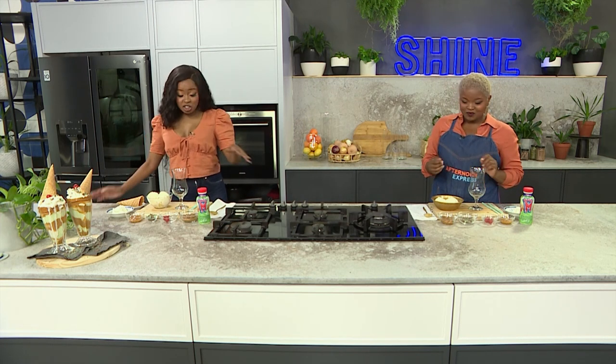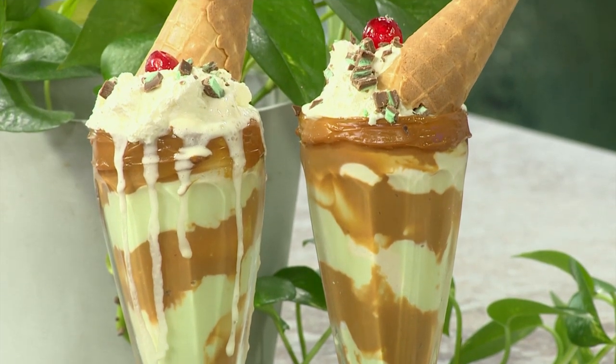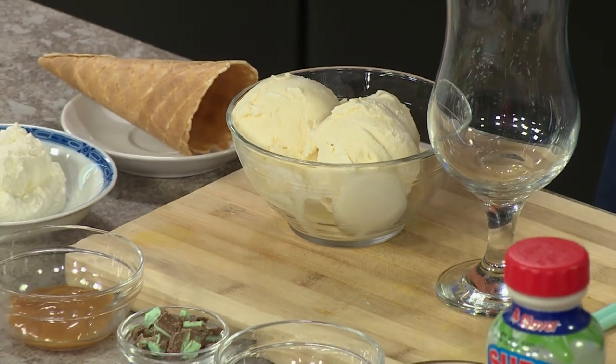A soda float is something that's popular in a lot of places. Funny enough, growing up it was something I never used to know a lot of — I used to see it on TV and wonder how you combine ice cream and a cold drink. My brother was obsessed; every single time we went to the movies or a restaurant, it was always a cream soda float. So it's actually going to be quite nice to introduce him to this new version — and his wife is pregnant now, so maybe he could be feeding his baby, and it can become a family tradition of sorts.